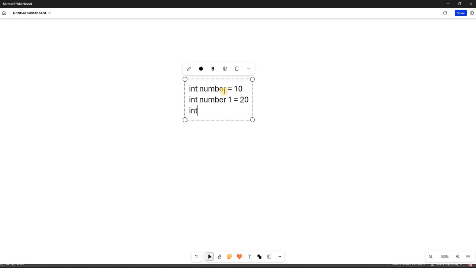So int number2 equal 30. Likewise, it's like a table. So all the numbers should be in the same data type. Otherwise we can't put that into the data structure. These kinds of data structures we call arrays. So let's learn how to use these arrays with for loops.